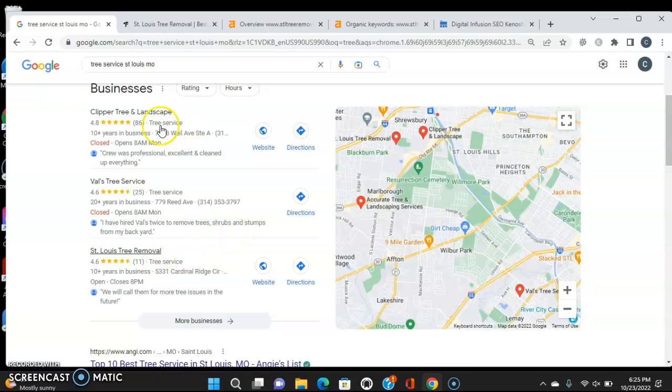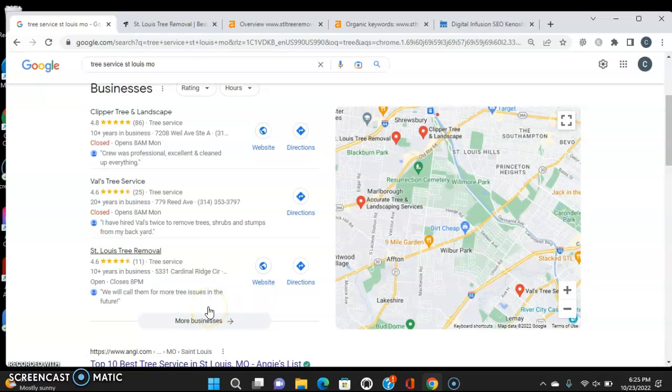So coming up here to this map section, this is where citations come into play. A citation is anywhere your Google business profile's name, address, and phone number is listed in a directory such as Angie's List or Yelp or Yellow Pages or any social media.